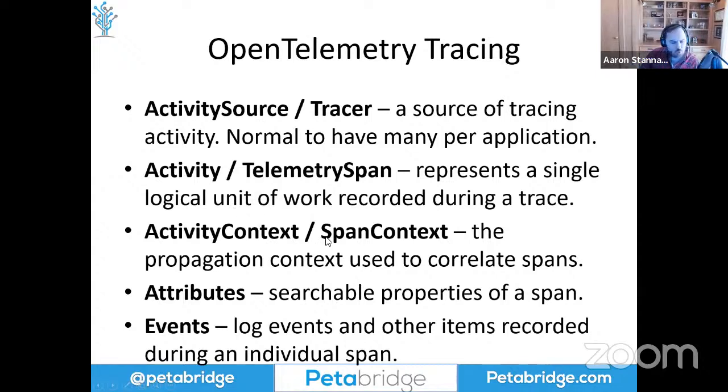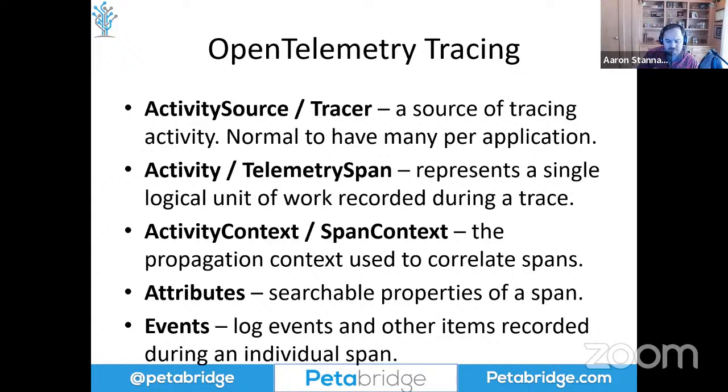I'm going to talk a little bit about how the correlation works, both in process and across the network. Basically, every time you do an await operation, we have this little propagation context that gets attached via one of the built-in tools inside the activity source / tracer, and that's going to follow all those await calls all the way down. Then when your messages go across the network, we have to use a propagation tool to do that. In Akka.NET, we've built that into the way Phobos does Akka.Remote serialization, so Phobos will handle that for you. In the HTTP client, they use a W3C tracing header to do it.